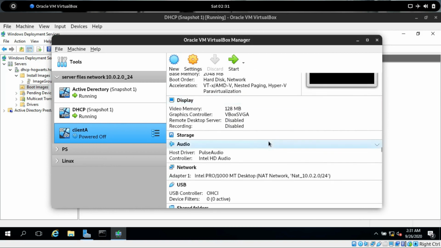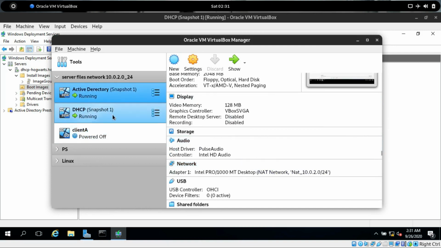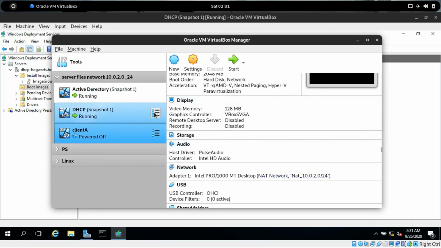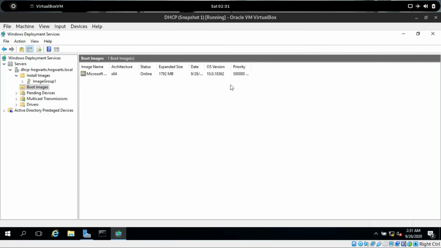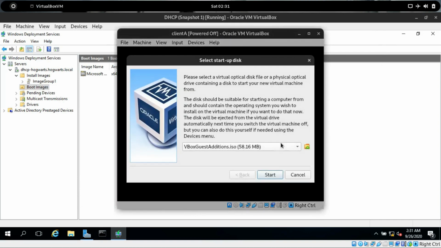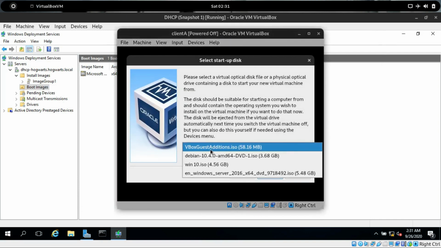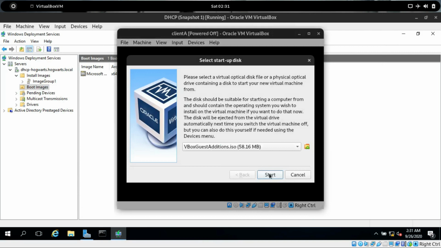It's going to load from the network. This is my network, so all my computers are in the same network. I'm going to start client A, my computer. So this is the computer. I'm going to start it.